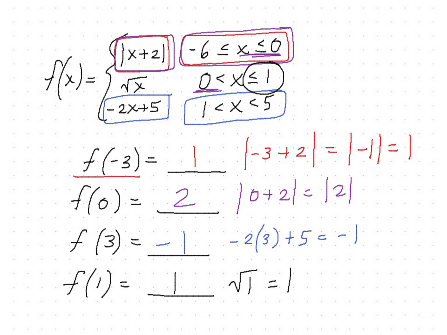Alright, so there's how we evaluate piecewise functions without having the graphs to look at. You really just need to choose between the pieces of the domain and say, which domain do these numbers fall under? And then just plug into the function associated with that part of the domain.